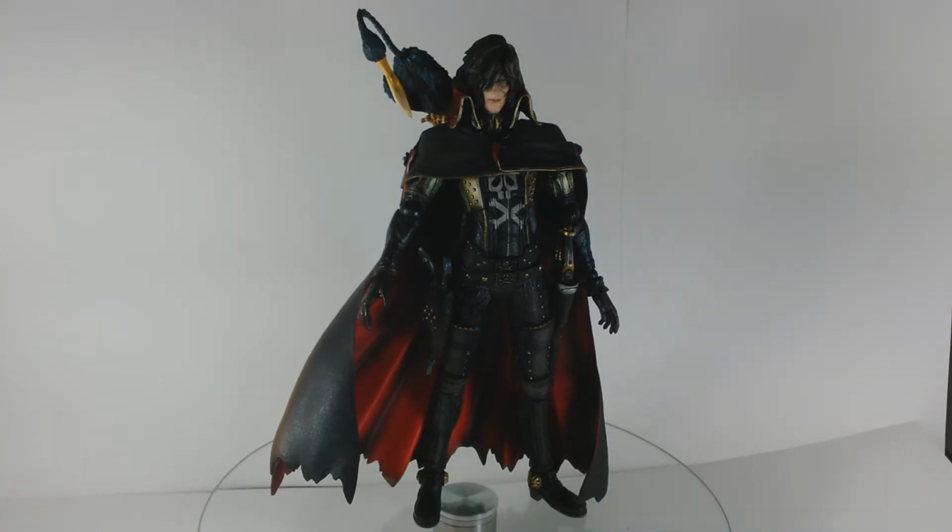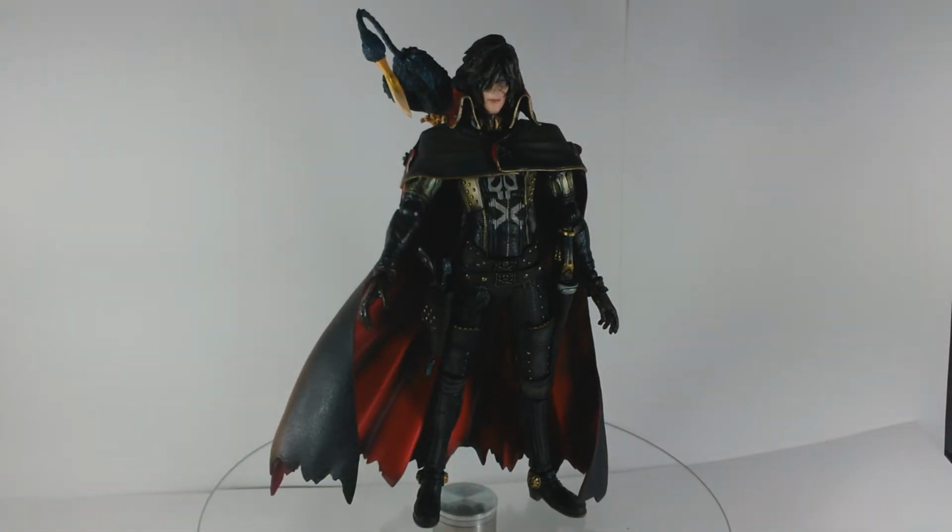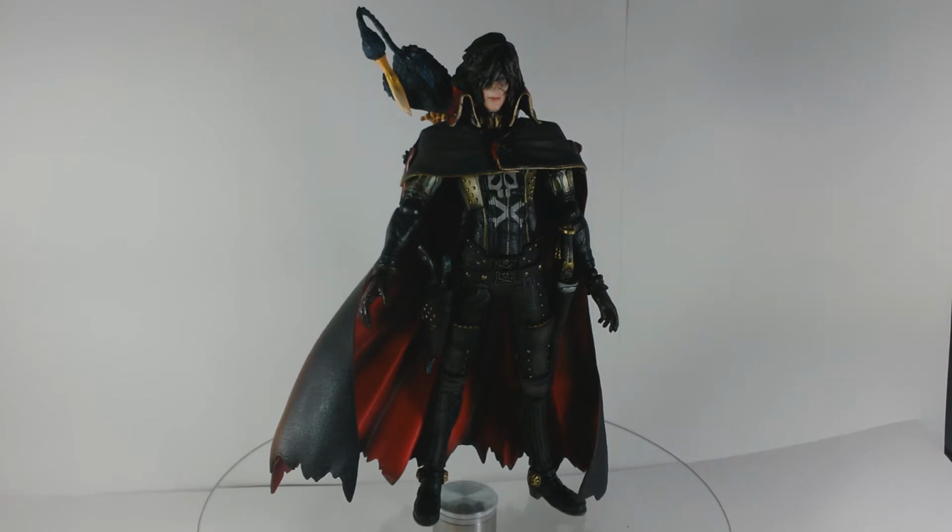I believe that this is a brand that is coming out with figures that are an alternative for Hot Toys. As you know, Hot Toys are very nice figures, but they're very expensive. In this case, these figures are a little bit cheaper, and even though they're not exactly the same, it's a very good alternative for collecting big, well-detailed figures.